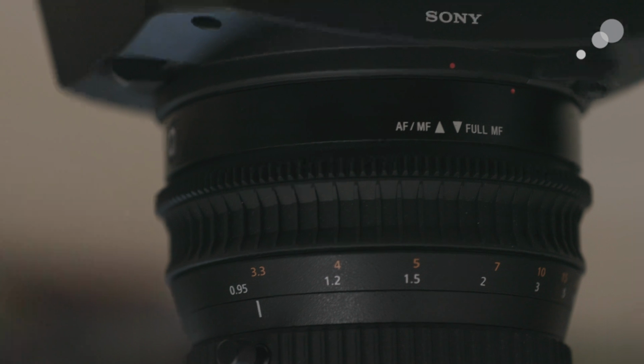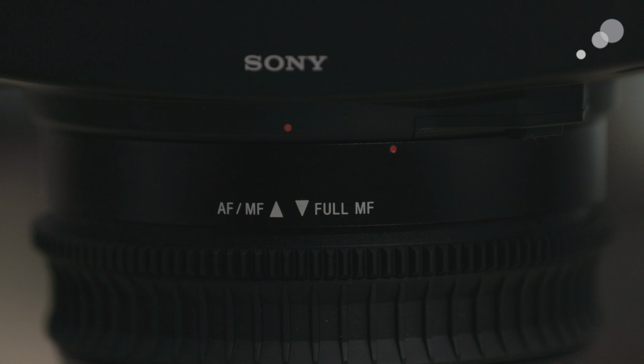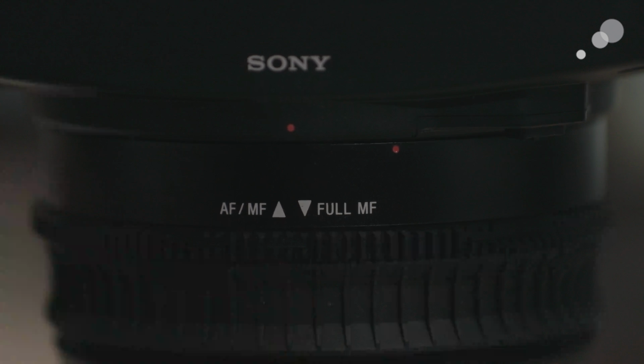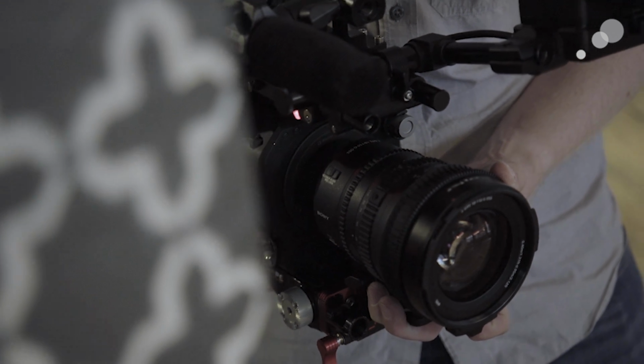The focus ring is switchable from manual focus to autofocus/manual focus, and you can engage this by clicking the focus ring forward. Now when you're in manual focus mode, you have hard stops from 3.1 feet to infinity. This is great if you need to repeat your focus moves or take marks on the lens.